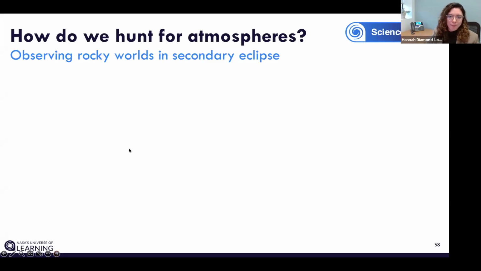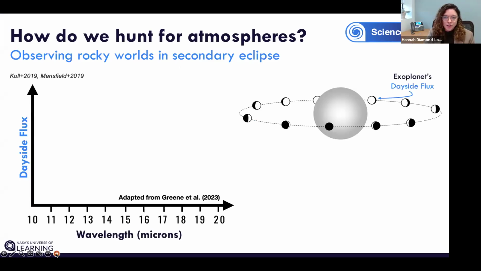Great. So how do we hunt for atmospheres around these rocky planets? There's been a great introduction of this by Natalie and Jegug. So next slide. We use this secondary eclipse. So Natalie and Jegug both talked about the planet in its orbit around the host star. We are going to focus on the eclipse when the planet goes behind its star. And we are going to use the assumption, which we think is valid, that these planets are tidally locked to their host stars. They're always presenting the same side of the planet to the star, much like the moon always presents the same side of its face to us.